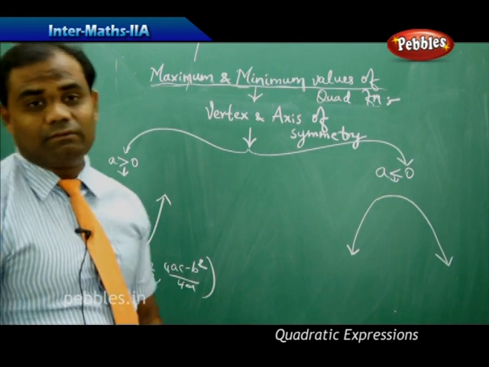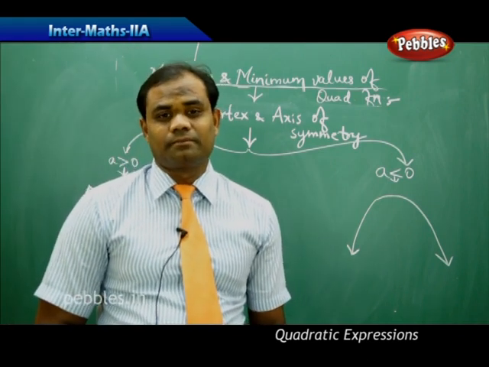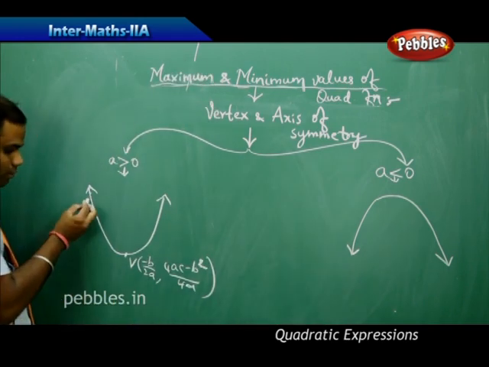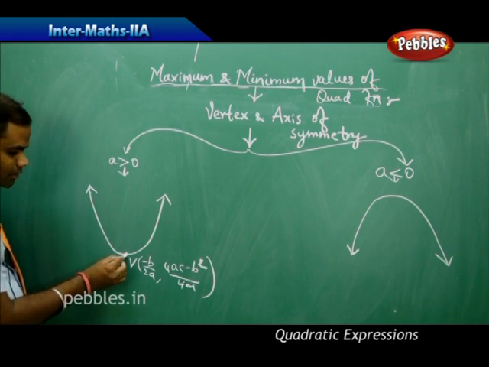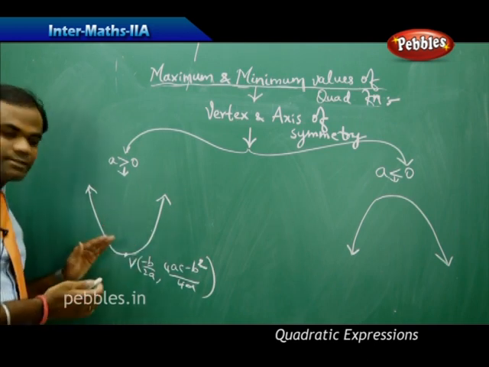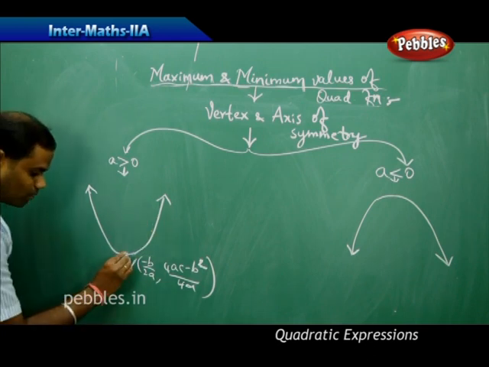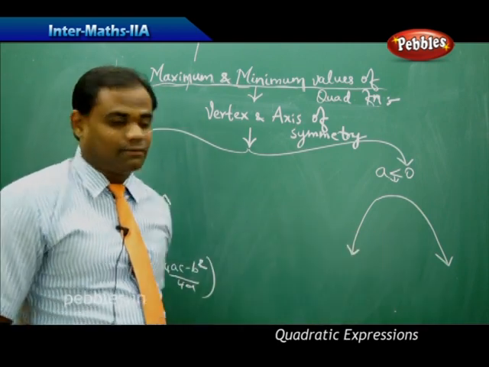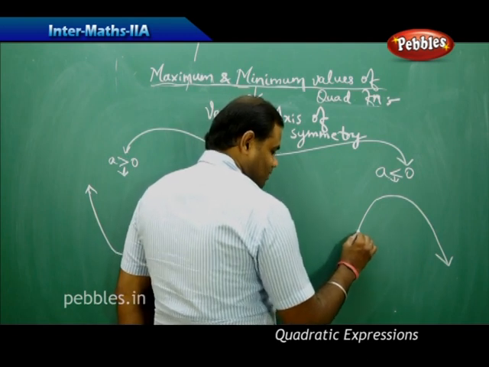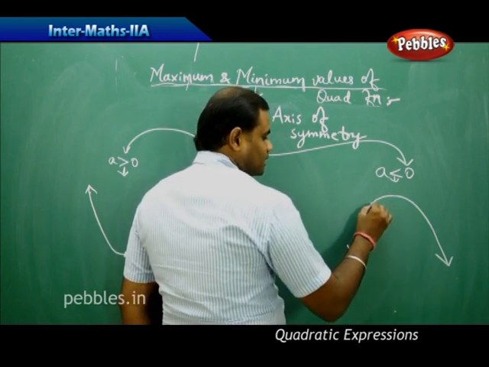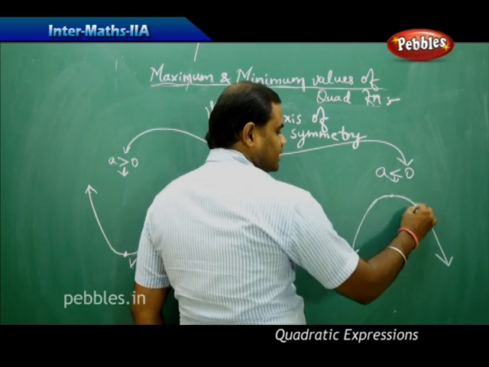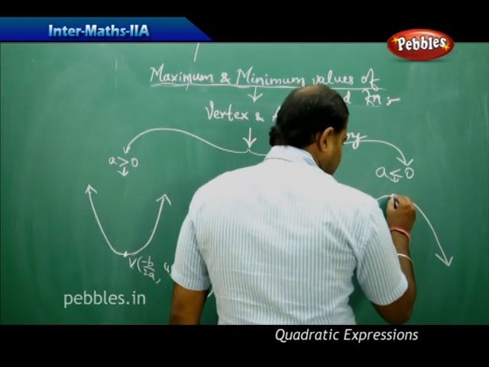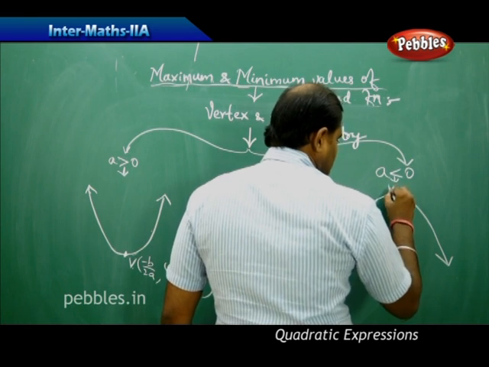But what do you mean by vertex of a graph is the biggest question. The vertex is the point where the graph turns. Say for example, the graph is going in one direction. Immediately after reaching here, it changes its direction. All of a sudden, it takes a turn to the other side. So exactly the point where the graph turns is called the vertex. So let's see where we identify the vertex of this graph. Let's start approaching from here. As I go here, I see that after reaching this point, immediately I take a turn. So the point where the graph turns is called the vertex. Therefore, exactly at this point the graph turns, and hence this is the vertex.